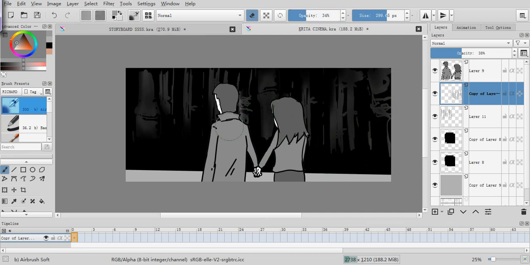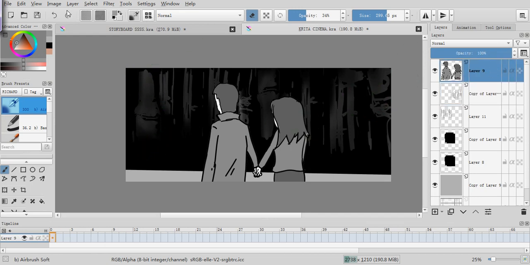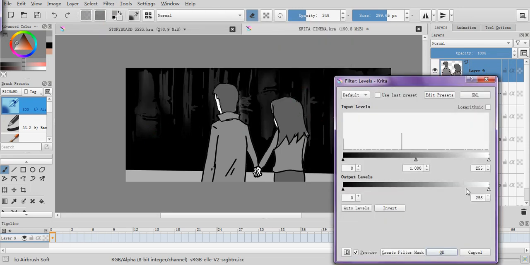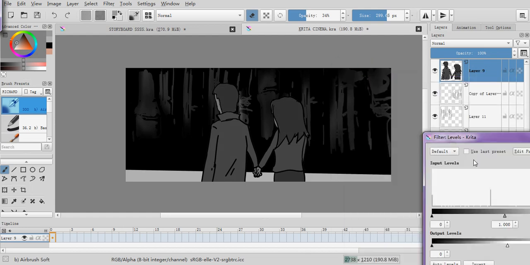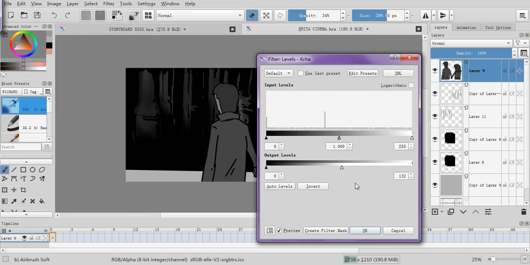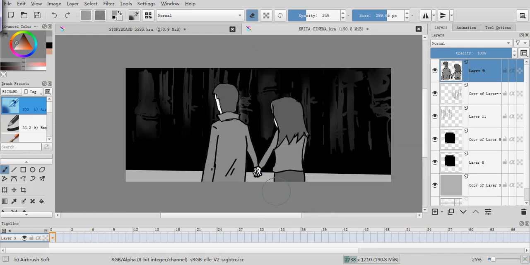Okay, good. I want to give it a tone of blue. In the real cartoon, it's going to be very dark like that. They're in the dark walking through the place. But I'm just doing the basic thing for now.